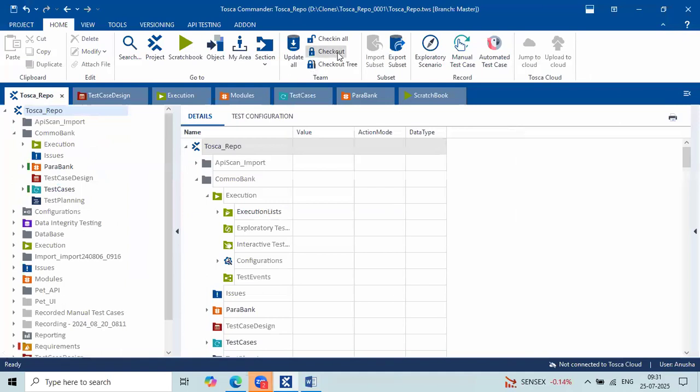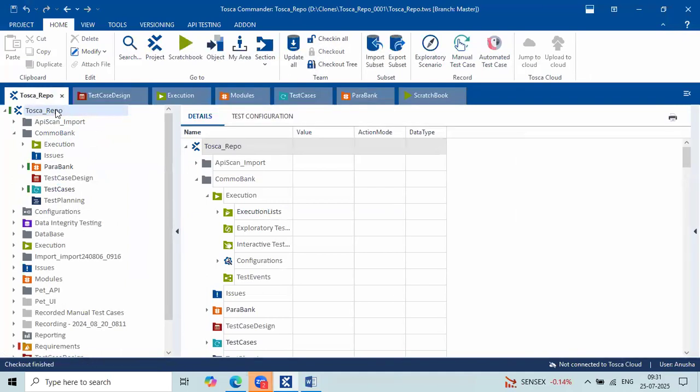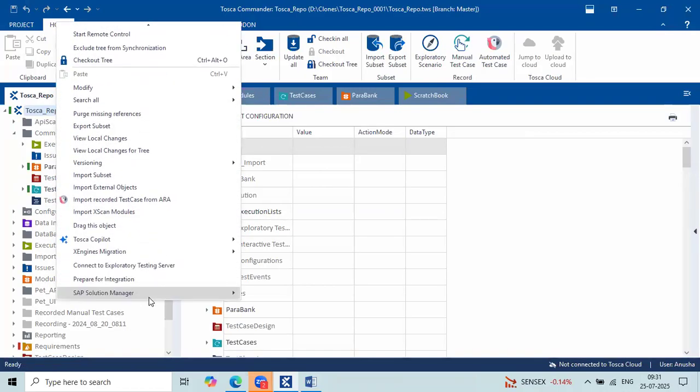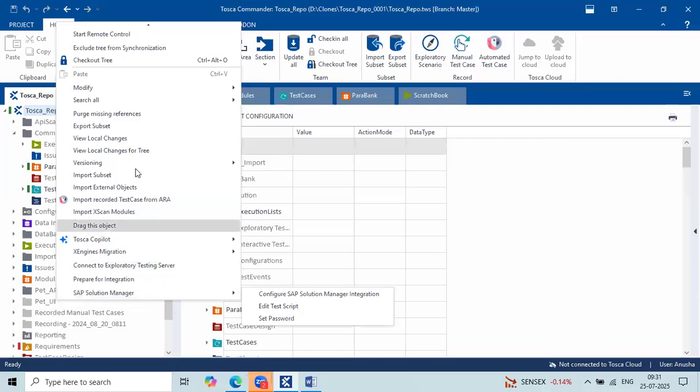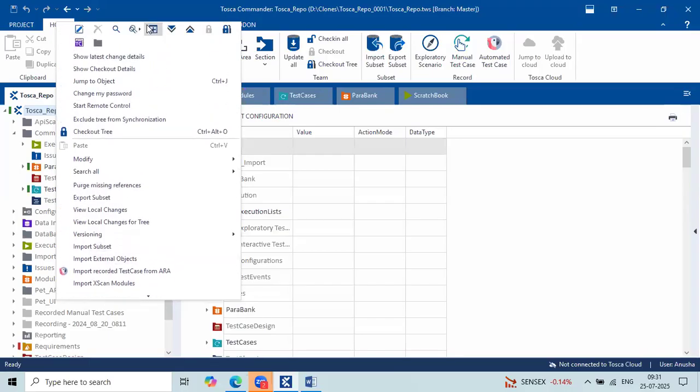The test cases will already be there, and we have to upload them in the Q-test. Yeah, so we just have one thing here to connect to the Q-test integration. If you're acting as administrator, you're able to see some Q-test integration here. This is the solution manager. We can integrate Tosca with solution manager. In a similar way we can do integration with the Q-test also, but we have to enable some setup for that. If required, I'll show you.